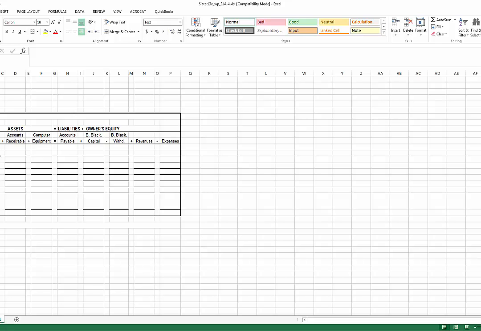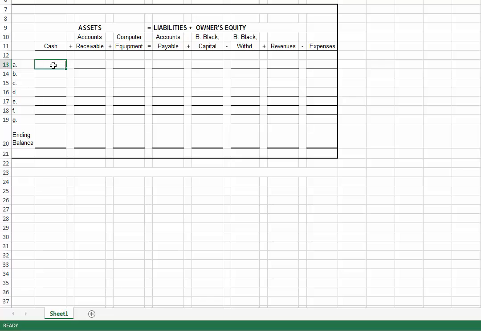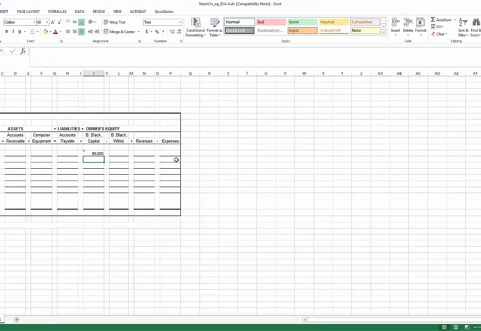So when we are doing accounting, every transaction affects two accounts. Every transaction affects two accounts. So in this particular example, Baker invested $90,000 cash. So our cash has to go up. But also, we have to keep this equation in balance at all times. Assets equals liabilities plus owner's equity. Well, we keep track of investments by the owner, money that they have put into the business in capital. So right now, my account is still in balance.